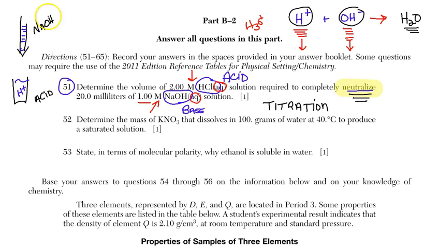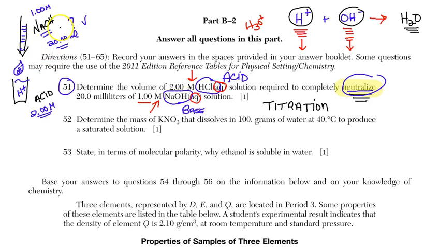Now, of course, when we drop the base, there are hydroxide ions that we're dropping, and we're neutralizing. And we might add an indicator into this solution to recognize how much volume of this base I need to exactly neutralize the acid. Well, if I know the acid is 2.0 molar, that's the concentration, and I know the base is 1.00 molar, which means the acid is twice as strong, and we have 20 milliliters, let's say, of the base being added.